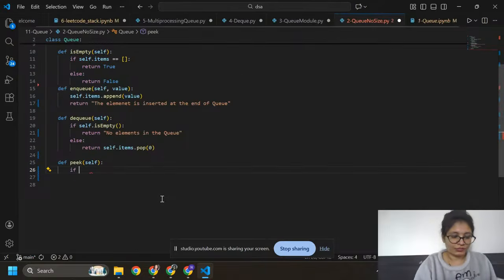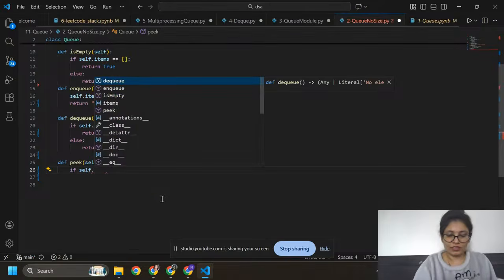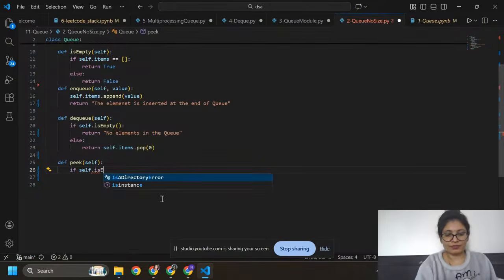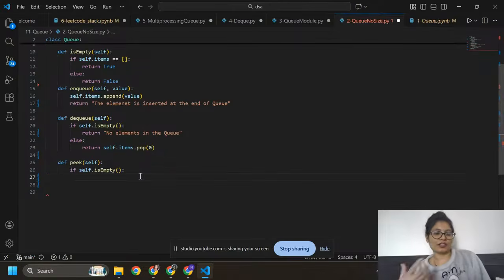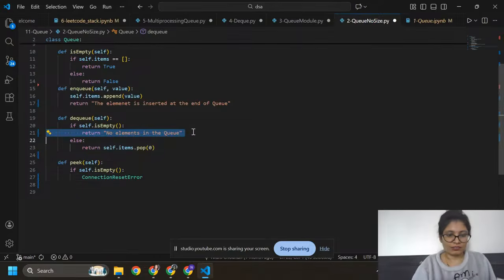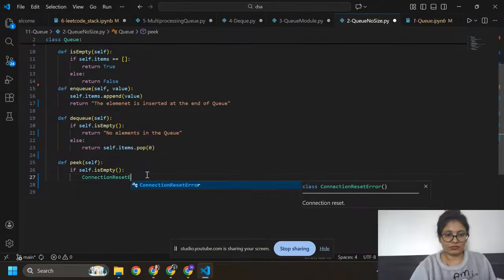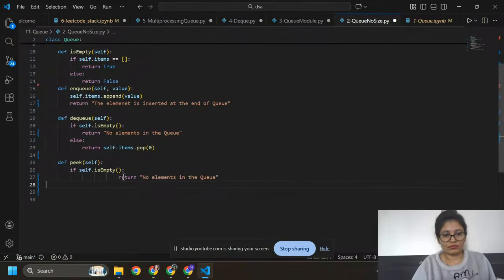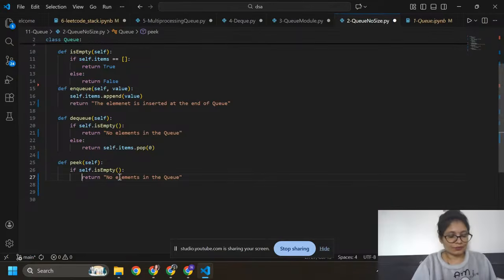Okay, so if self.is_empty, like if your queue is empty, then we can return no element in the queue.